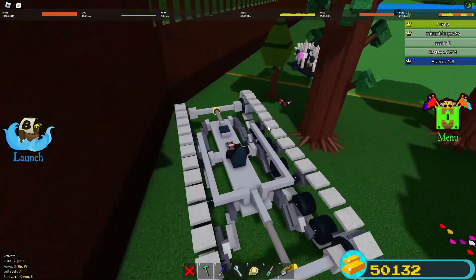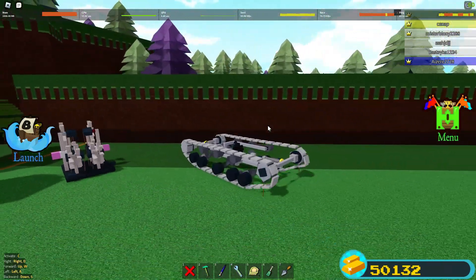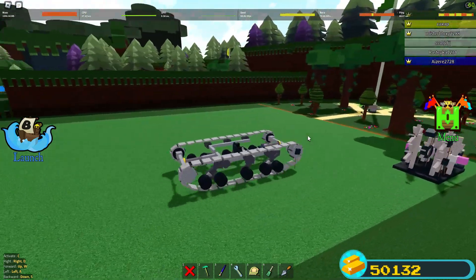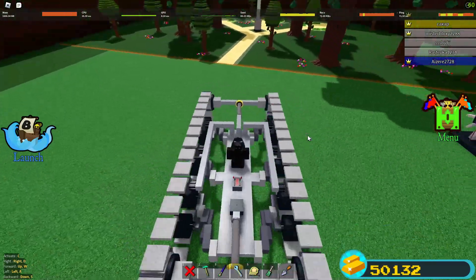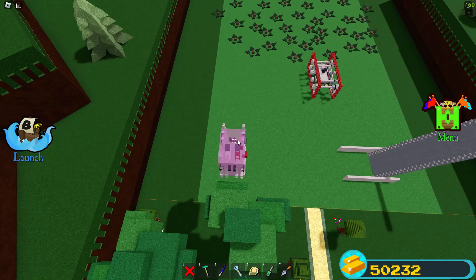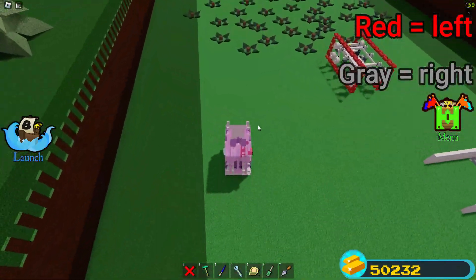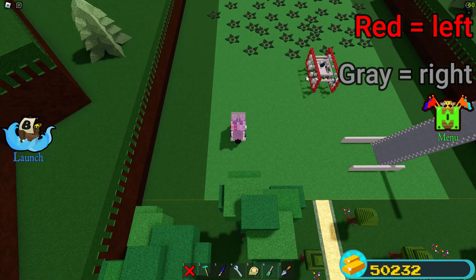Here's what you need to do if you want to connect it without the mechanism being on the tank. But for some reason it doesn't turn very well if it's connected like this — I still recommend putting the mechanism above your tank or somewhere. It can't be under the tank because gears need collision to work. I will still show how you need to connect it like this. When placing the steering mechanism, make sure the tank is oriented the same way so that the red parts on the mechanism are on the left side and the tank's left track is on the same side.